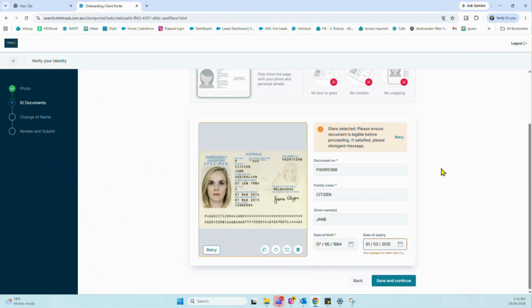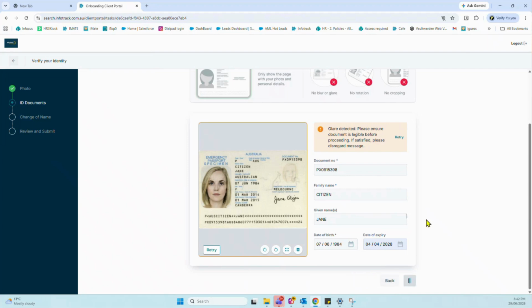So that is a way to verify IDs. But again, as we can see, this is expired in 2015, so we actually can't use it. If for whatever reason your client has scanned something and it's come through and put the wrong date, maybe, you can come in and manually override it, which I will do here. So you can see I can do this if they need to. We don't really have issues like this happening, but they can override it if needed.